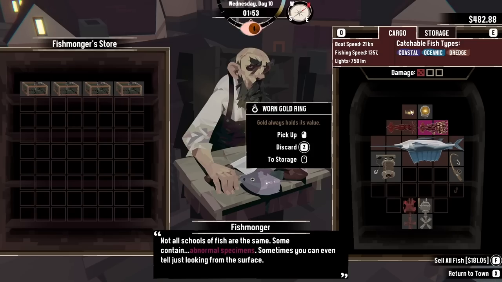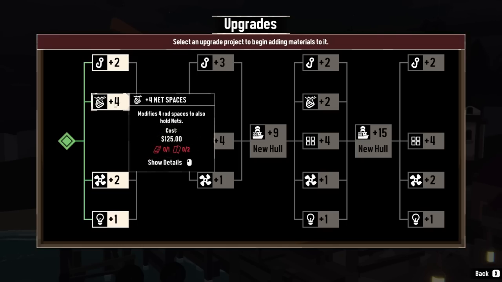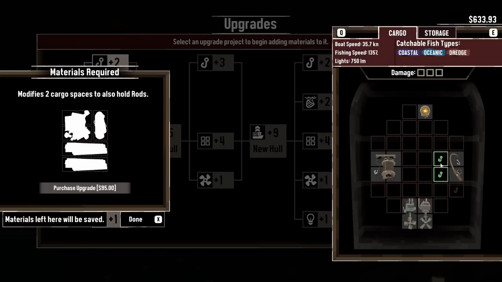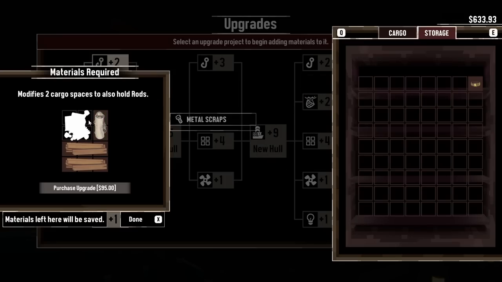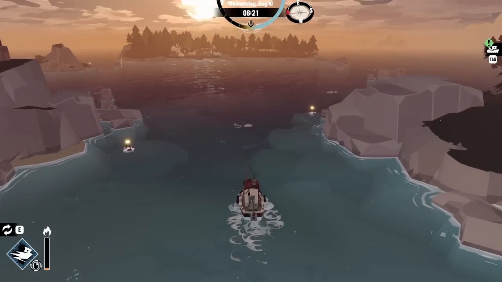And I'll put the gold ring in storage. And then let's see what I need for the upgrades. So we're gonna need some wood, screws, and cloth to get these upgrades. And I think having more room for the rods is gonna be really helpful here. So let's see. We do have some wood in storage. We can put that in really quick. And then one bolt of cloth. So now we just need metal scraps, and that'll be the first upgrade. I think we should be able to do that pretty well.